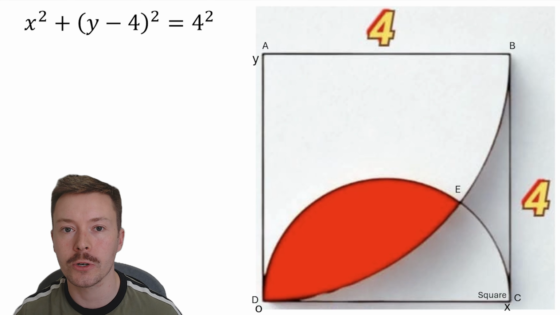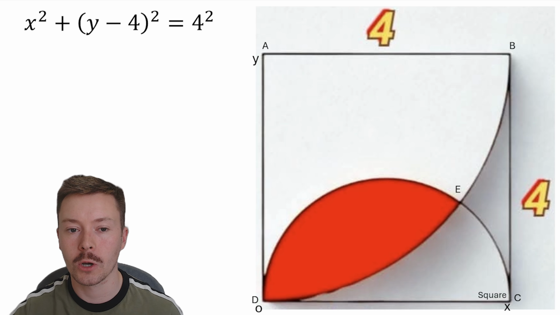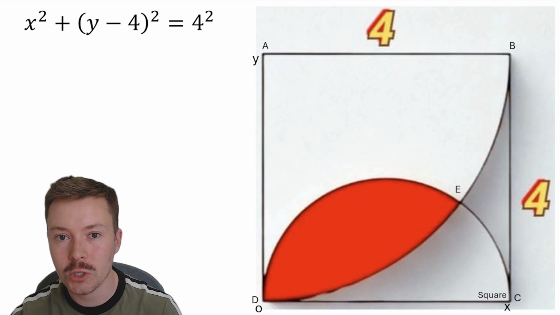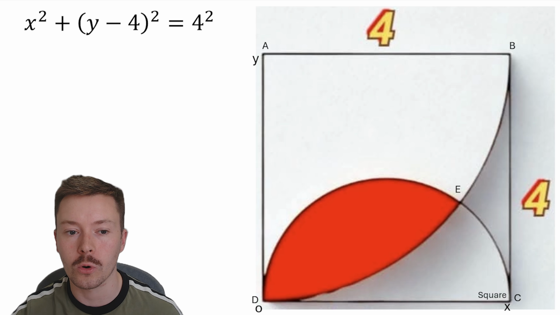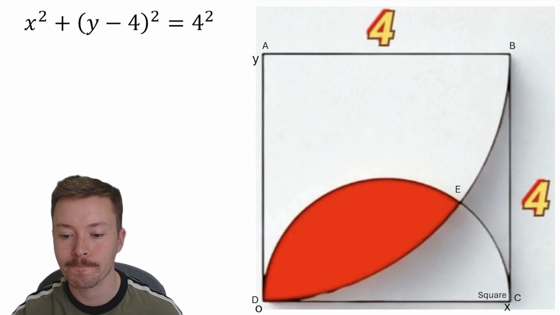Now the first equation is of the quarter circle, and that center is at A. So there's no difference in terms of the X, but there is a difference in terms of the Y. It's 4 higher. It's at 0, 4. So our center is going to impact the equation of our circle here. So we are going to have x squared plus (y minus 4) all squared is equal to the radius squared, which is r. So we get 4 squared there.